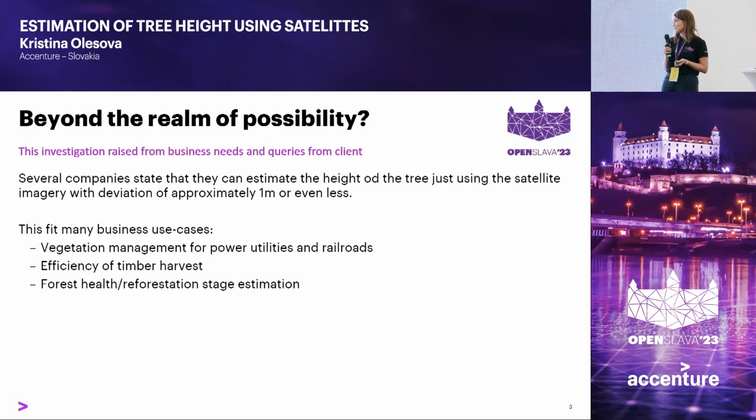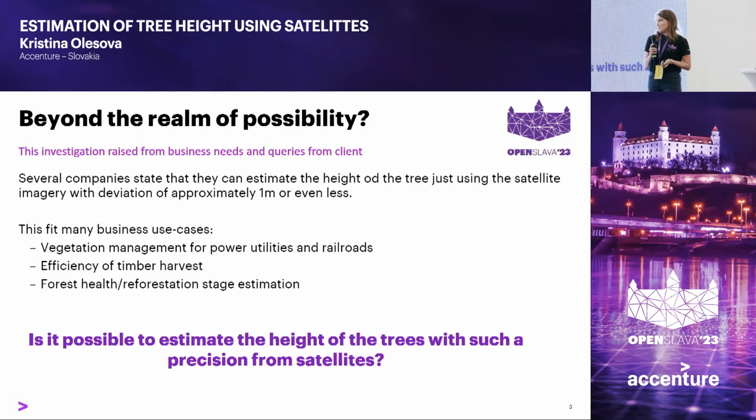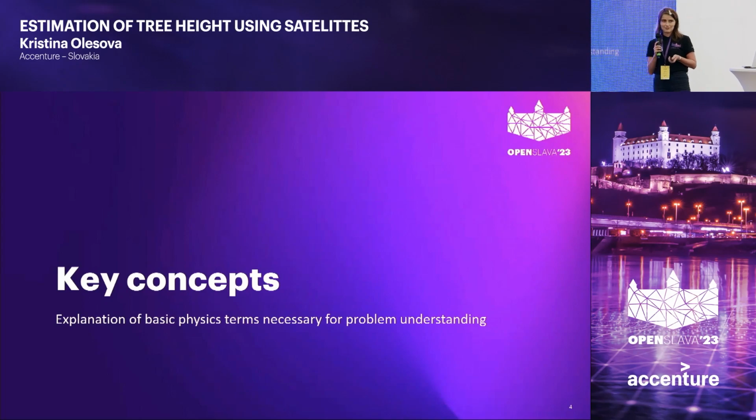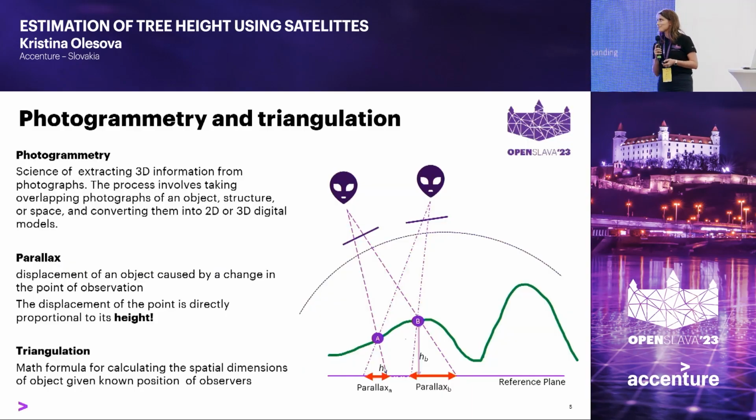But the main question is still this one. Is it possible to estimate the height of the tree with such precision, and mostly from the satellites? And how can we do that? So, I will explain the basic physics that you need to understand how to solve this problem. The magic words for this lightning talk will be photogrammetry and triangulation.